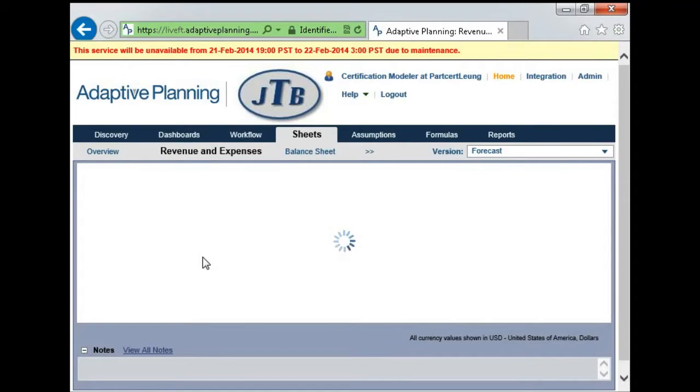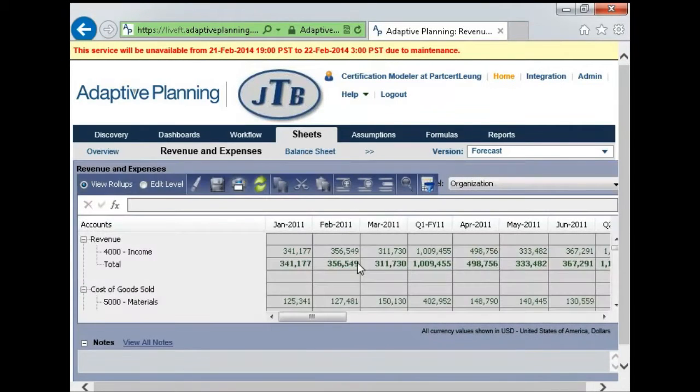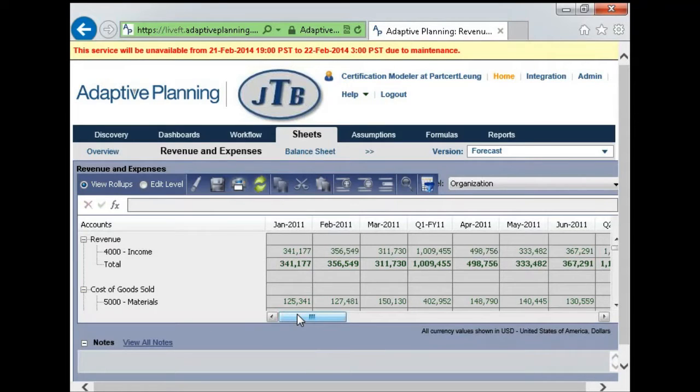So now I'm loading up the revenue expense sheets, and this is probably something familiar to you. It's really just a naming convention. You can name it whatever you want. Actually, these sheets are all custom named as part of the project I was working on. But you can call it income statements. Some may call it operating statements or whatnot. And the objective of this is basically a financial statement that you can look at.